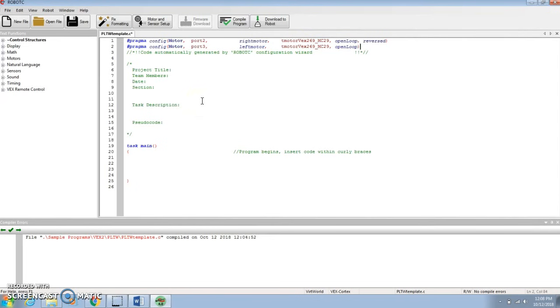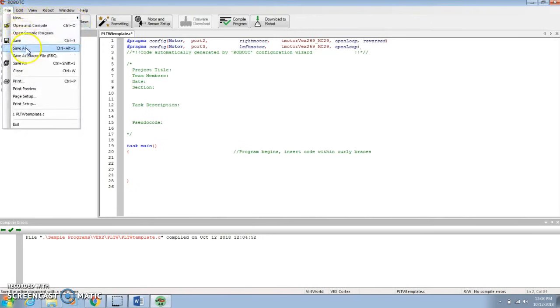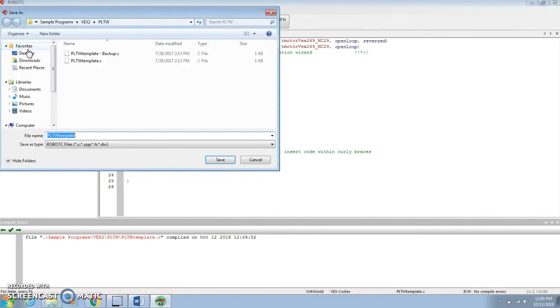The next step is I'm going to show you how to save a program to your H drive. It's important to save to your H drive, because then if something goes wrong with the computer you're currently working at, you'll still be able to access it from other computers in the district. Do not simply click this save button right here, because you don't know where that's going to save to. It might save to the C drive, it might save to the H drive, it might save to some folder in C drive that you don't even know about. So what you want to do in order to make sure you know where your program is saving is click the word File, scroll down to Save As, and click that.